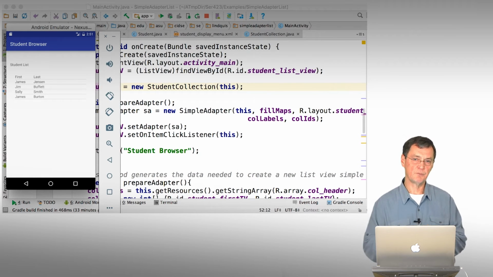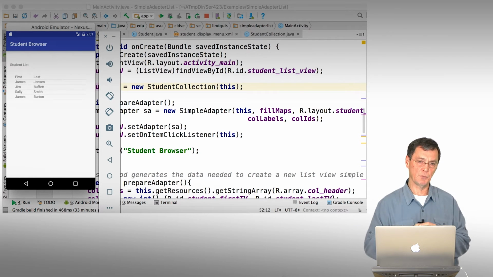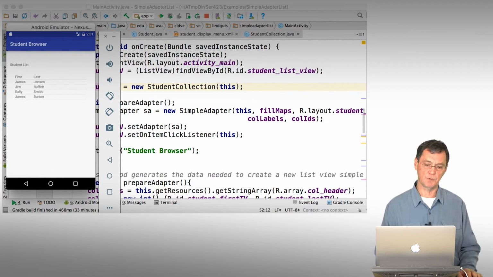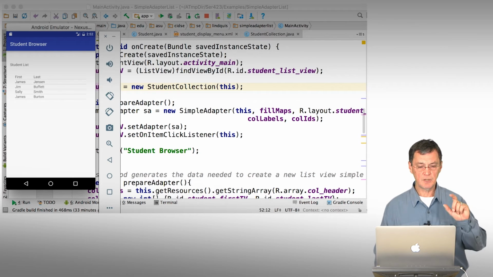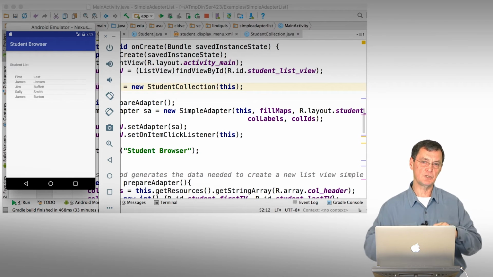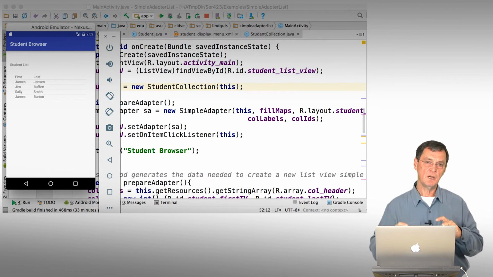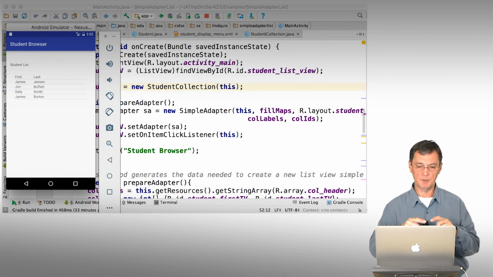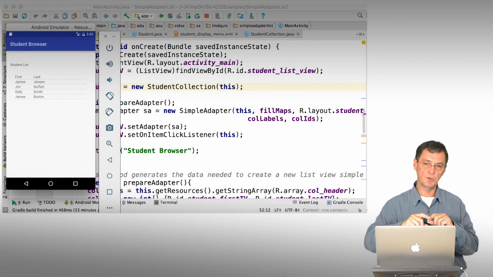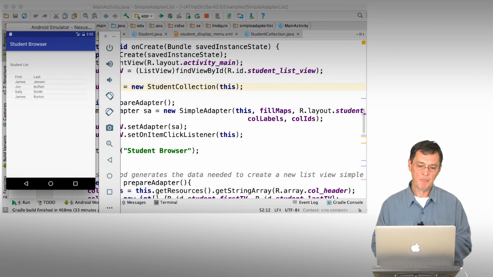What's in the first row? What view should I put into the first row? What view should I put into the second row, and so forth. So each time that the list needs to repopulate itself, it calls methods that my app defines, and I provide the implementation of those methods. The app developer provides the implementation of those methods so that the list view knows how many rows it has and what's going to be in each of those rows.